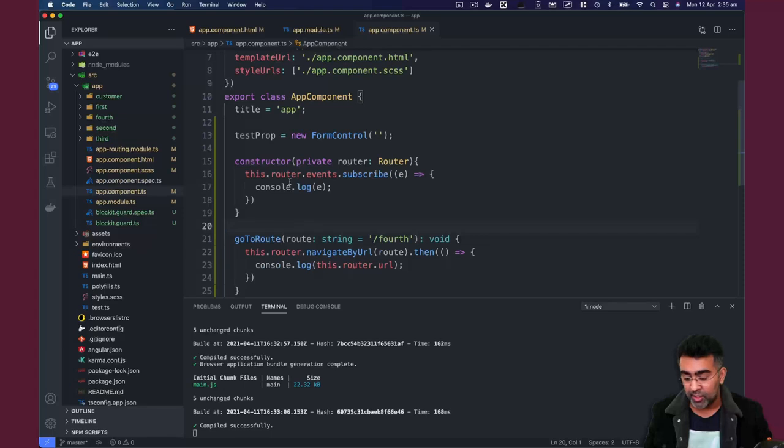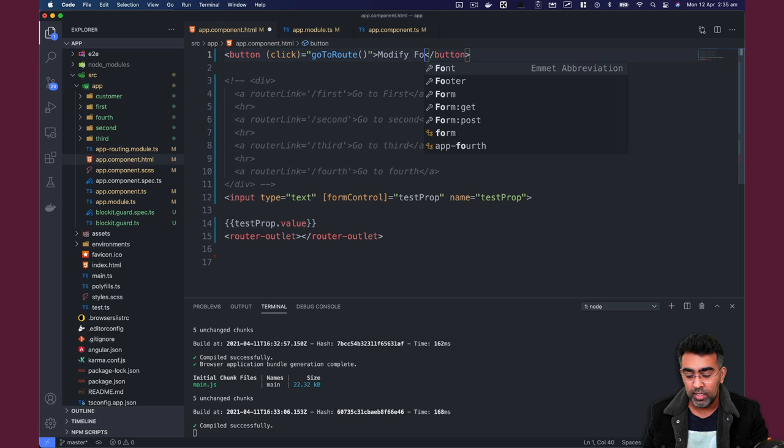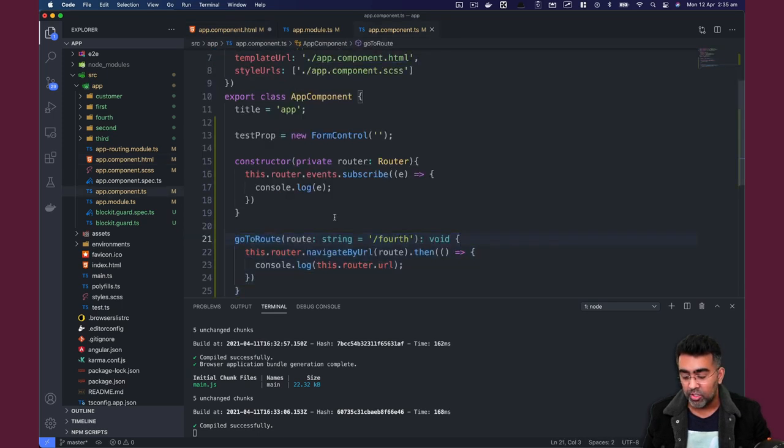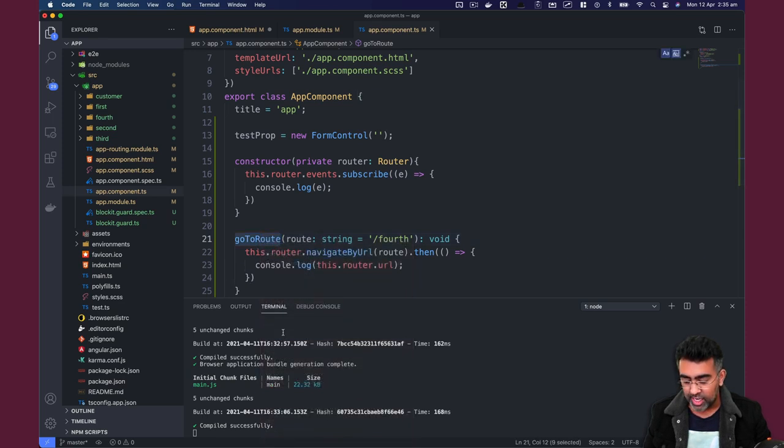All right, I'm going to go to this app component, and here I'm going to say, let's say, modify form control. Okay, now this is the function. I am going to right click, and in VS Code, I'm not sure, I'll click on change all occurrences.